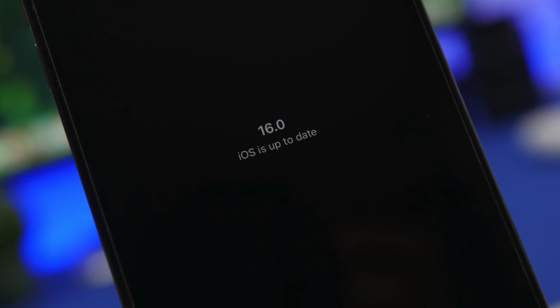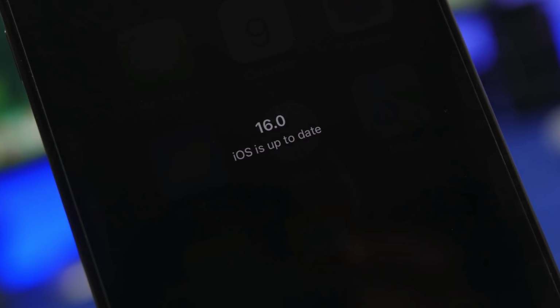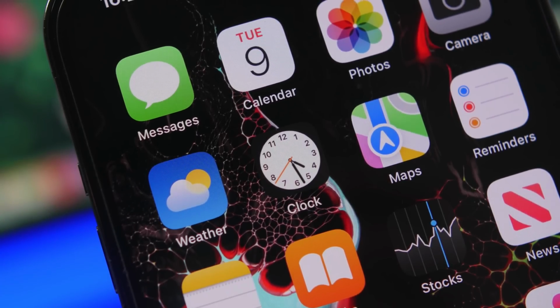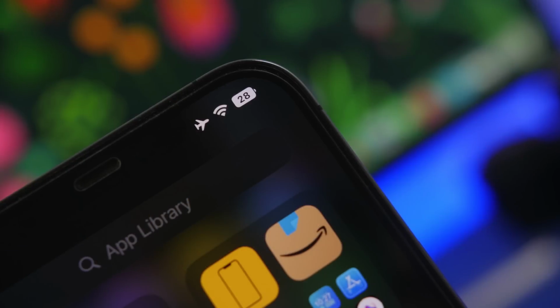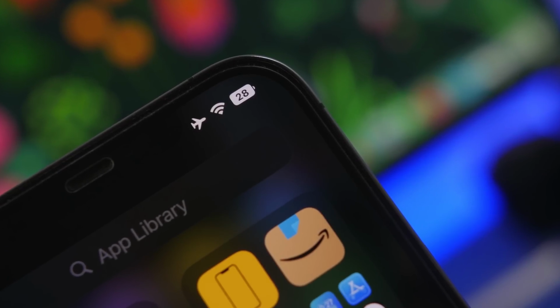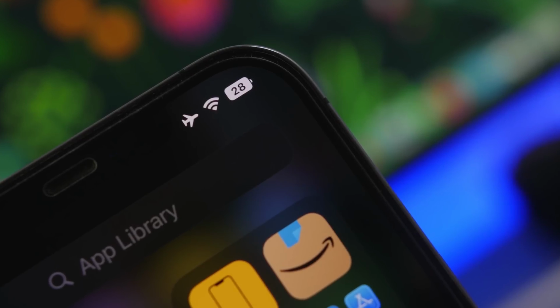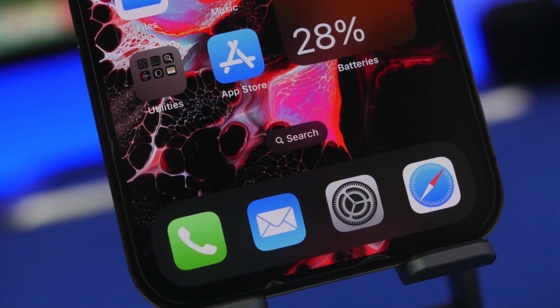This is iReviews back with another video, and today we're talking about the 5th beta of iOS 16. This is an amazing update. It just got released yesterday. We were expecting it actually today or tomorrow, but Apple has released it on a Monday, and from now on you can actually expect Apple to release every new beta of iOS 16 on Monday, and most likely every week from now we will get a new beta.